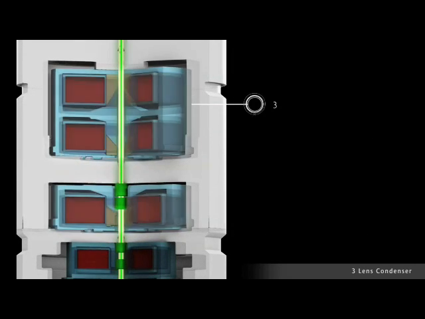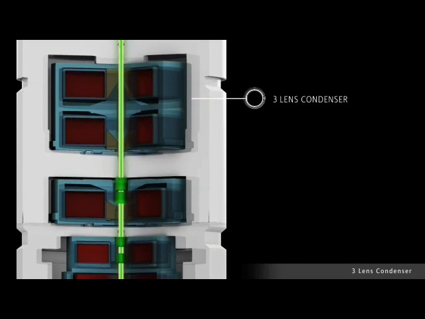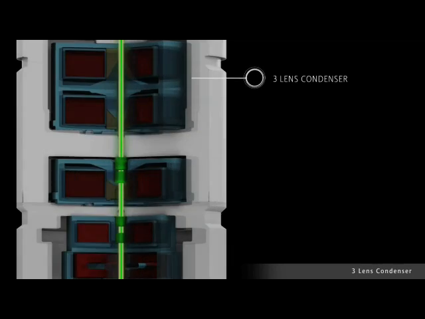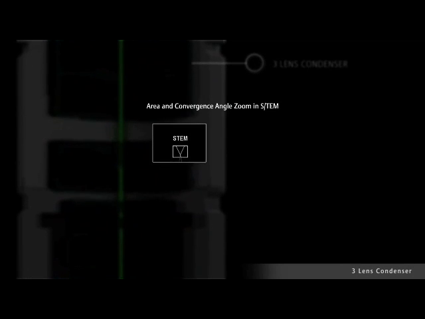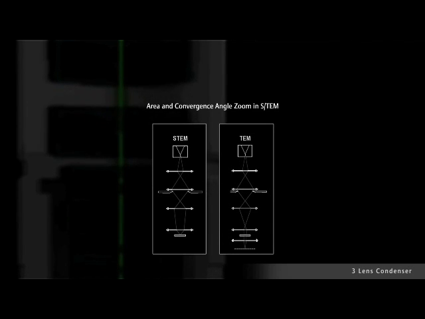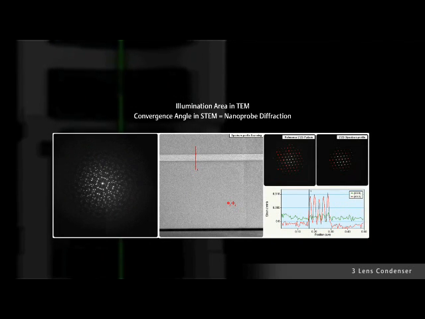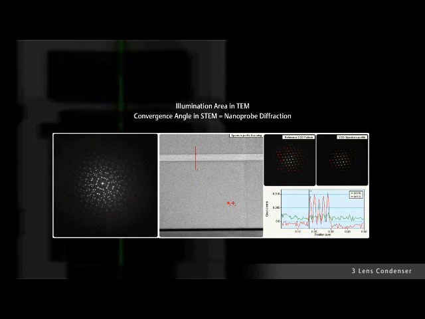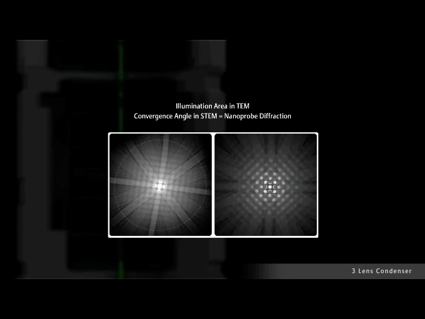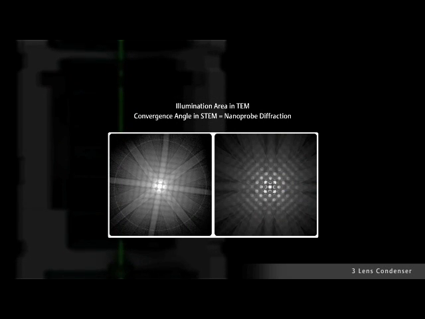The three-lens condenser zoom system controlled by smart optics is optimized for a large range of parallel illumination in TEM mode from nanometers to micrometers. The range in convergence angles is extremely broad for focused probe mode applications, from ultra-small angles in nanobeam diffraction applications used in strain measurements, to large convergence angles in CS-corrected HR-STEM imaging or convergent beam electron diffraction CBED applications for structural research.